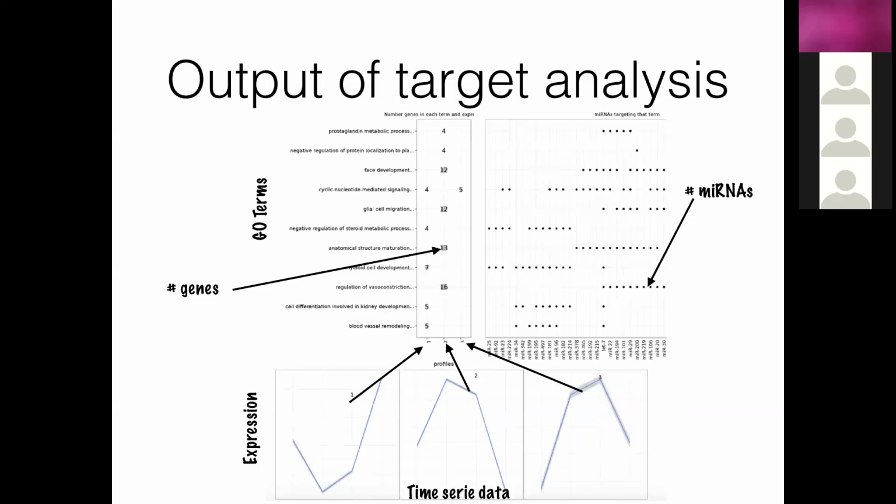genes in this term. The idea came from people interested in one GO term who wanted to know how many genes there are, how many microRNA are targeting them, and what the profile is. So I tried to put all this together in a package in a function. But for sure, you have to have all this information. Mainly, you have to have gene expression data from the same kind of samples that you have for microRNA.